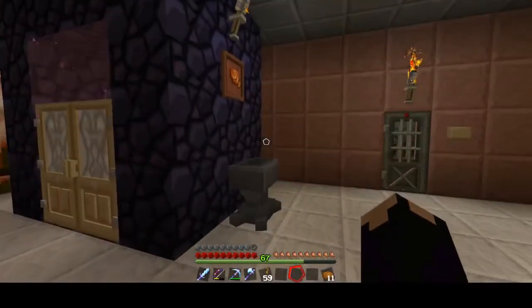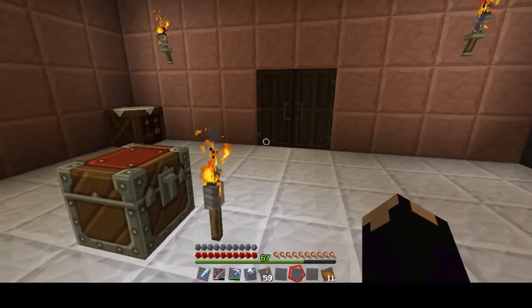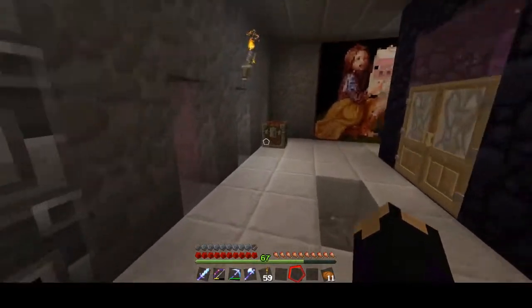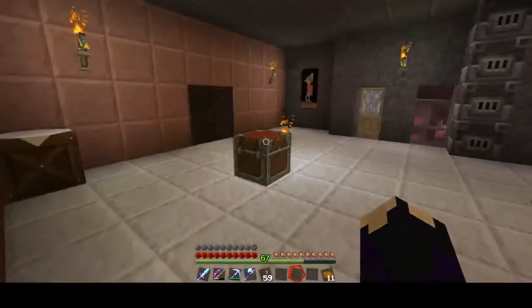Ooh, spooky nether. Was that the nether? Are you gurgling? Are you hungry? Let's see. Next on my list, I have a bell. How do you make it? I'm guessing. I don't even have to look it up. I'm guessing. Let me find some gold real quick.